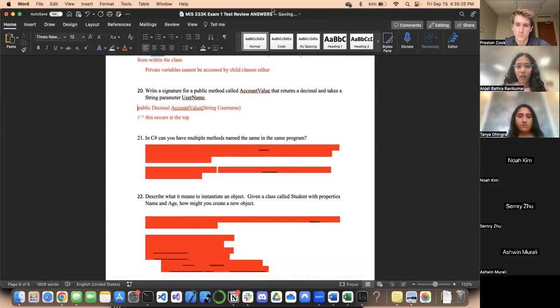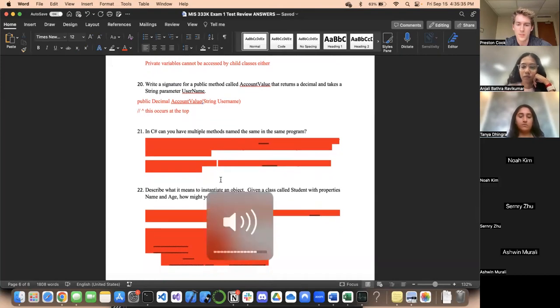Awesome. Go ahead, Preston. Okay, so for the next question, Becca did talk about this in class. It was like an entire two slides or something that she used to go over this. In C#, you can have multiple methods named the same way in a program if you use something called overloading.